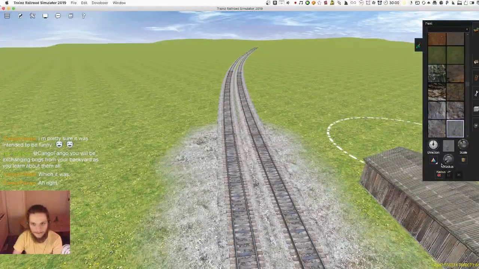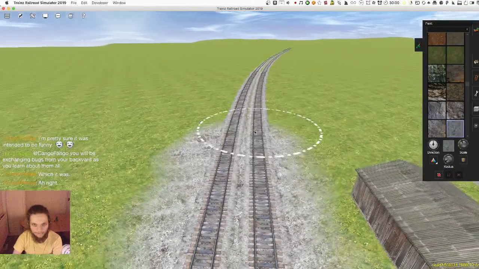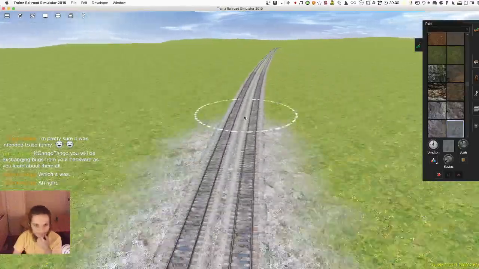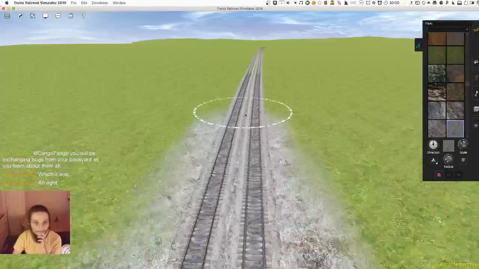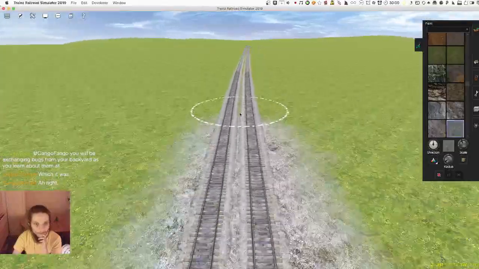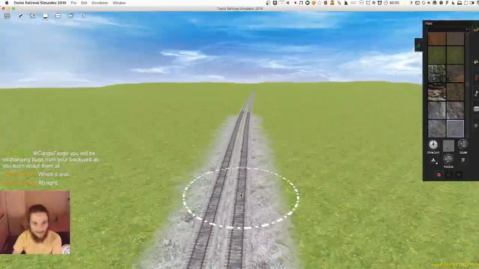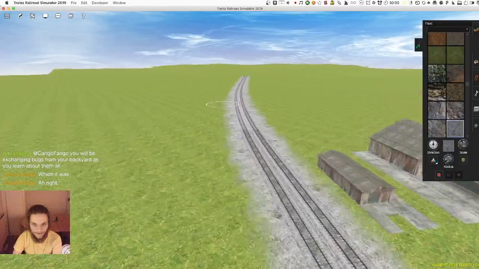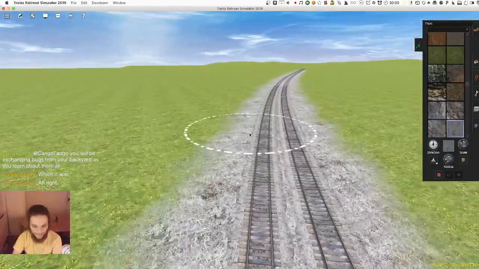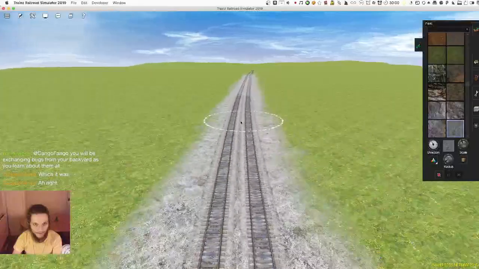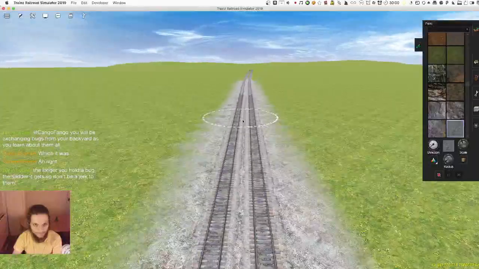Is that a bit too broad? I think that might be a bit too broad for the gravel. Let's make this a little bit smaller of a brush. Is that better? I think that's better. Okay, now I just need to pull this along here. Since it's going in the same direction, I'm probably going to rotate it occasionally, because otherwise you're going to notice the patterns, since it's going in a straight line.